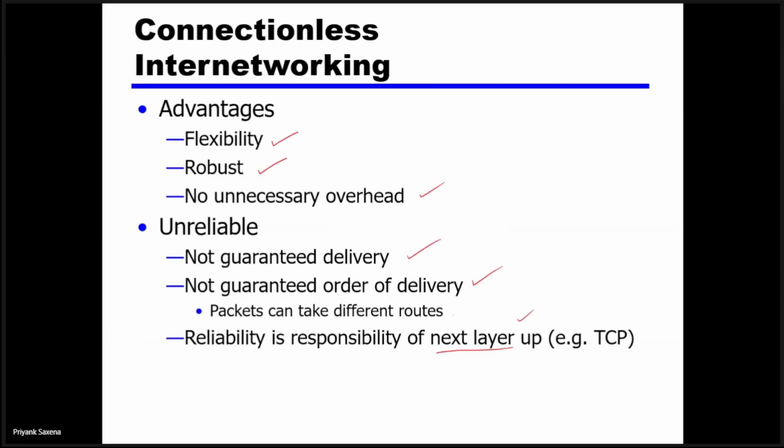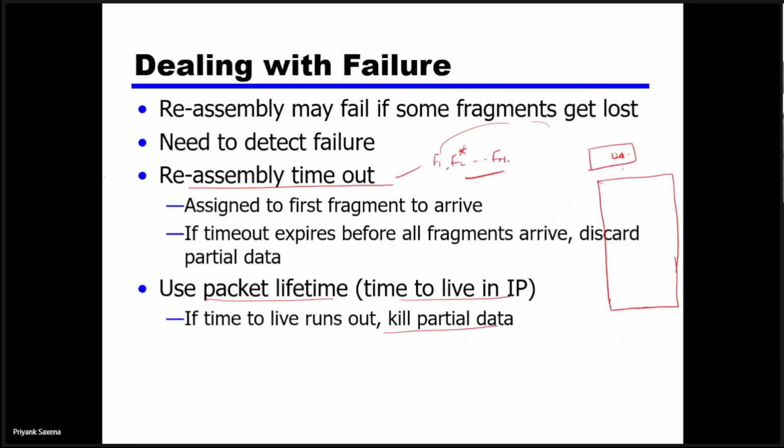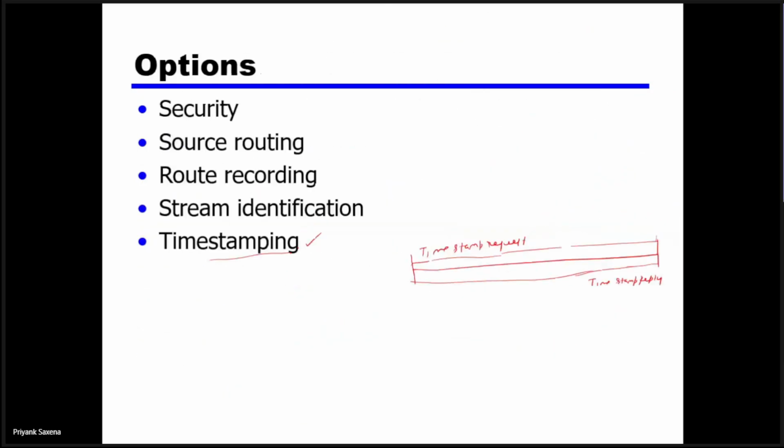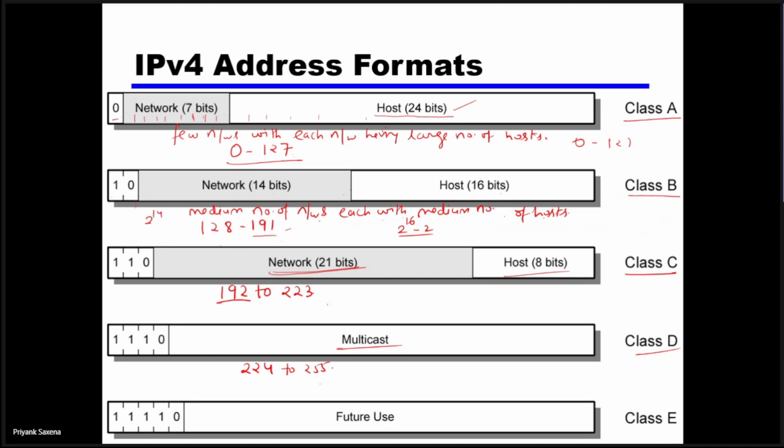So we were discussing the IPv4 header in the previous class, right? And after that, we moved on to the addressing part, right? So in IPv4, we use classful addressing. I told you that the addresses were assigned in different classes. So there are classes like class A, class B, class C, class D, and class E.